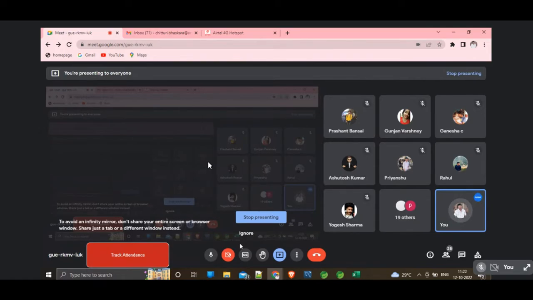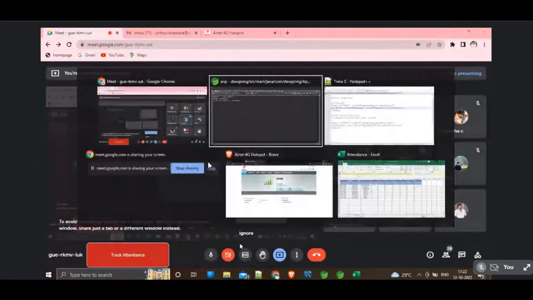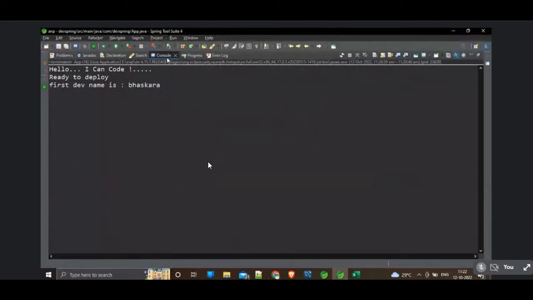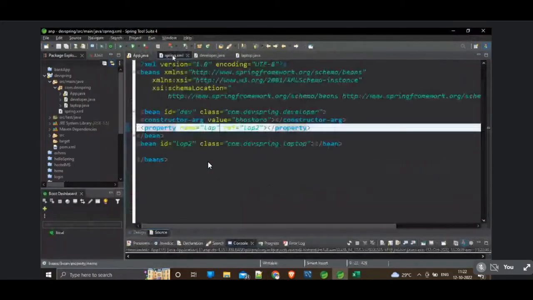Okay, tell me one thing. If I want to create an object of one particular class in Spring Core, how to create it? Sir, through the Spring.xml file. In the Spring.xml code, we use beans, the class name and the reference variable. Yeah, if you want to create the object, we have to create the bean in the Spring.xml.